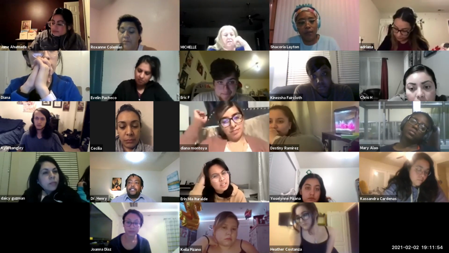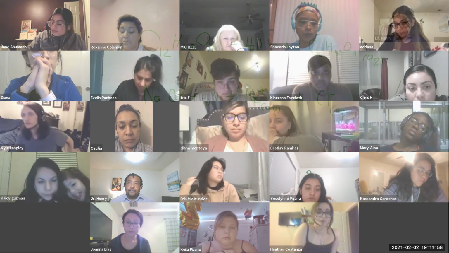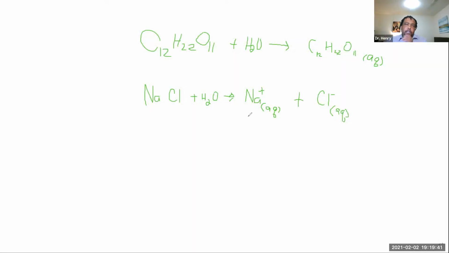Okay, so you guys are thinking about it, right? Now, let me tell you what's happening under both circumstances. This here is the sugar molecule. It looks something like this, if I can remember it right. Each of these corners represents a carbon. Okay, so the sugar looks something like this.